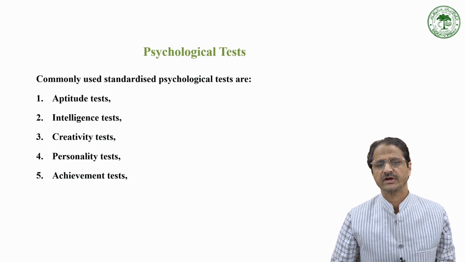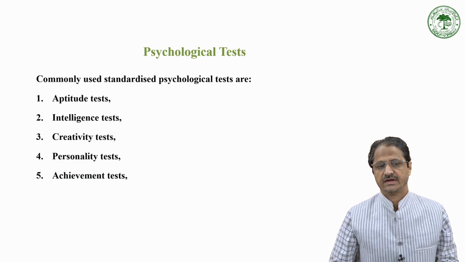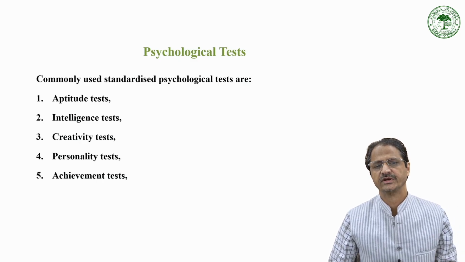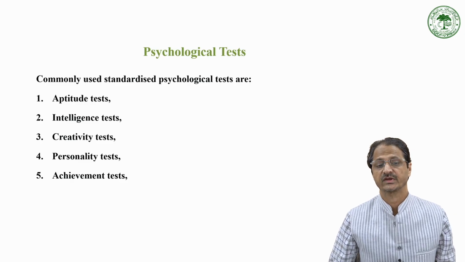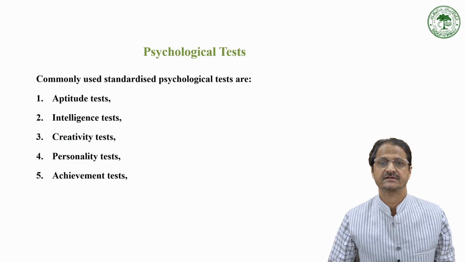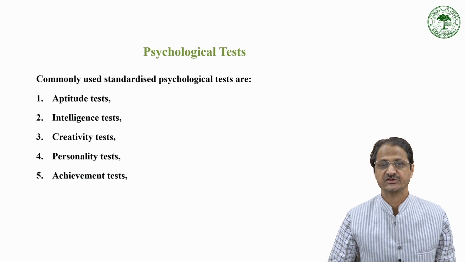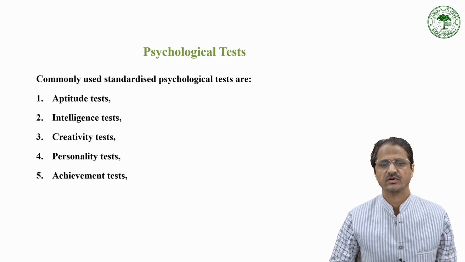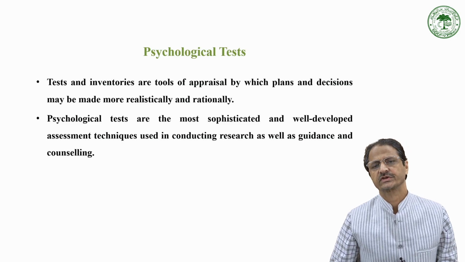Psychological tests commonly used are standardized, generally called standardized tests. There are many psychological tests available, and I have given examples of a few of them here. We have the aptitude test to analyze the inherent potential related to any particular area. We have an intelligence test to analyze the intellectual ability of the student, as well as creativity, and the personality characteristic features or types of personality, and his or her academic achievement or achievements in co-curricular and other activities. Let us learn more about the psychological test.